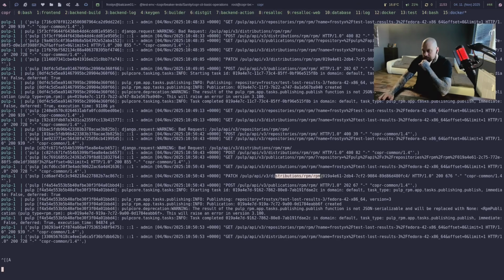Patch distributions, right? Patch distributions. It returns 200. I don't see any errors here.